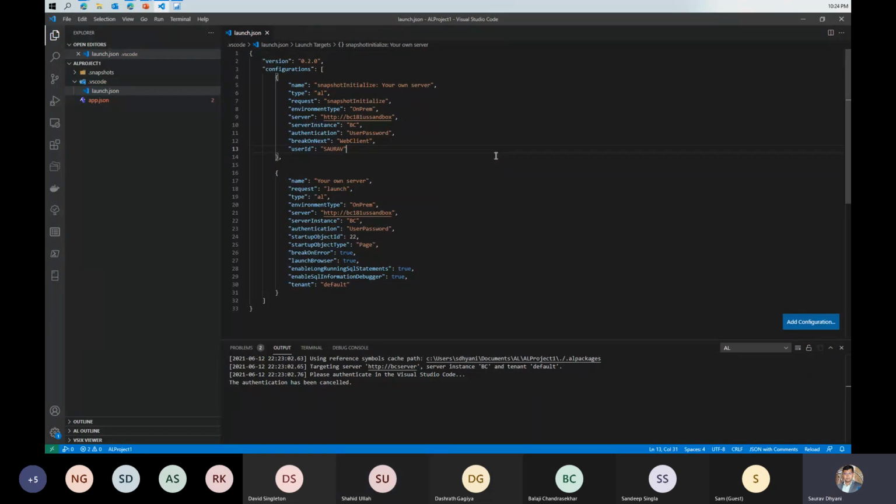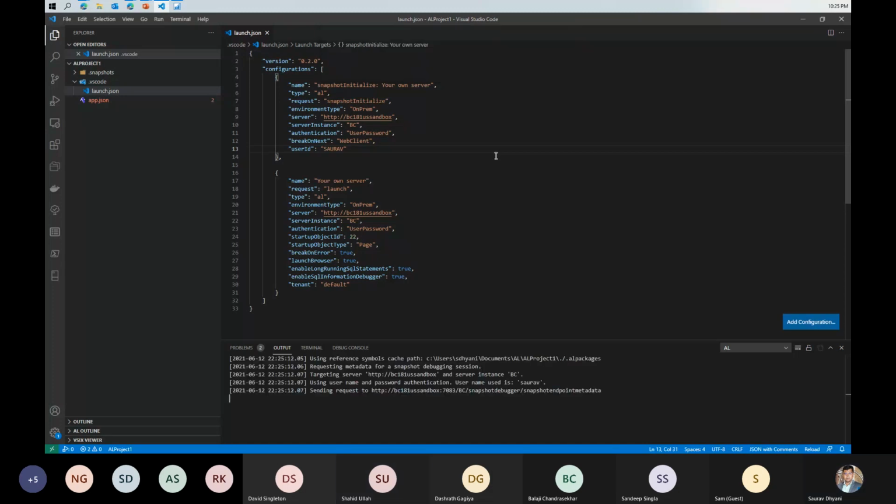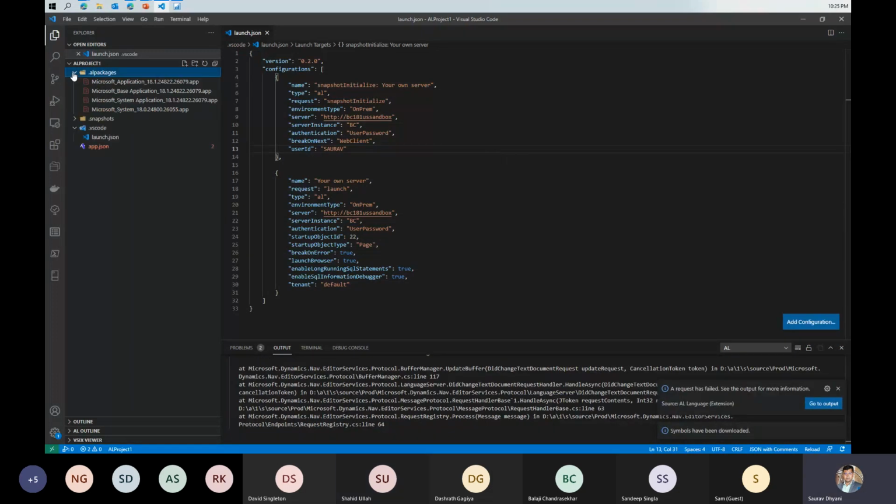Once you are done with this, once you have attached this, the first thing you should do is download the symbols, because the symbols will be used to fetch your snapshot. So let's do a download symbols. And now the system asks you for which of these configurations you want to download symbols for. So I actually want to download symbols for my snapshot. So I click next. It goes to the server and it downloads the required symbols which are available there. If you notice, it didn't download the symbols for my extension, which I have just deployed a while ago.